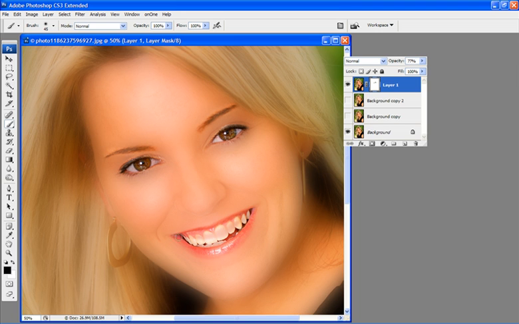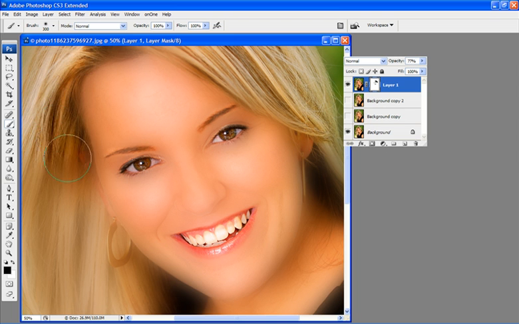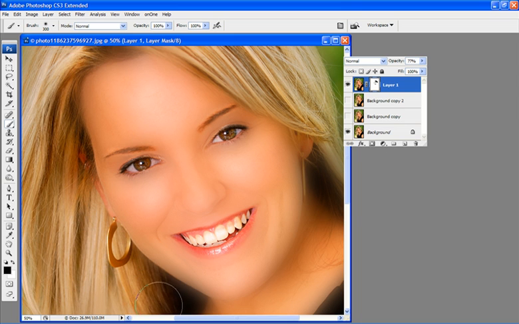Let's see. There we are. And we're going to want to bring some detail back into the hair. So I'm going to up my brush diameter here and paint over here. Also you want to get areas such as the ear, because that will bring detail back into the background here. And you're going to want to go around all the skin tone itself.